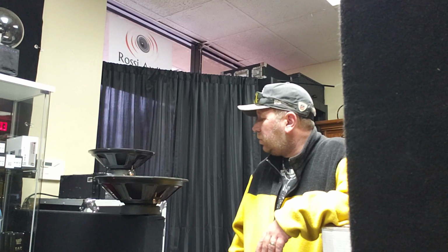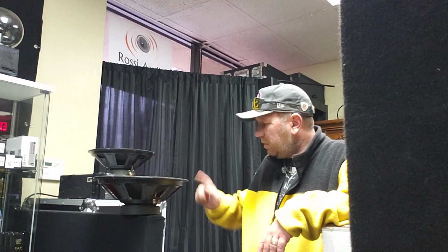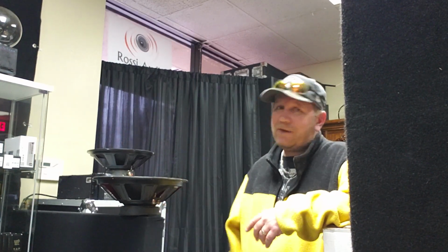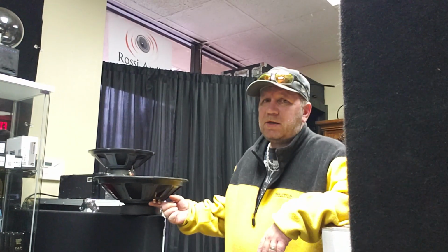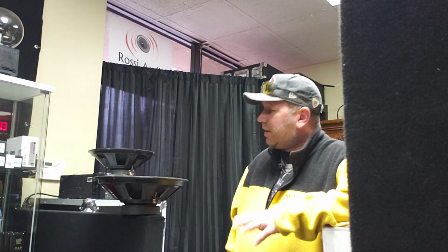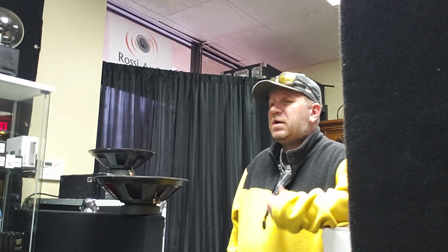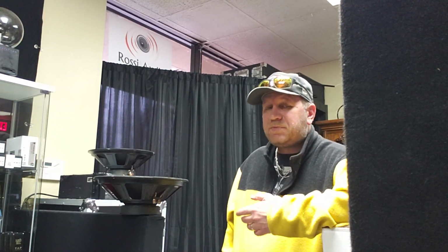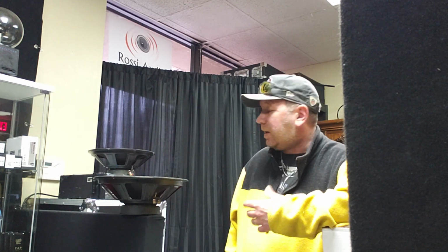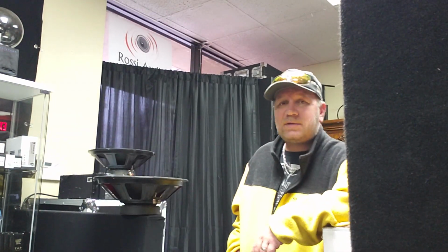So my tip to you, and this is not only for the binding post stuff like we have here, even though this is a cheap woofer that has binding posts, which I find funny. They spent money on the binding posts, but not on the rest of it. Any type of binding post or speaker connector post on a woofer or speaker, if you get a 0 reading, try and scrape it or clean it and see if that helps. In many cases that has helped me, and I found out they were good because they only had surface issues on the contacts.